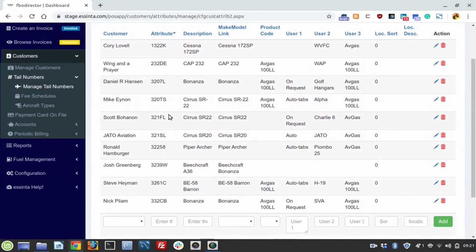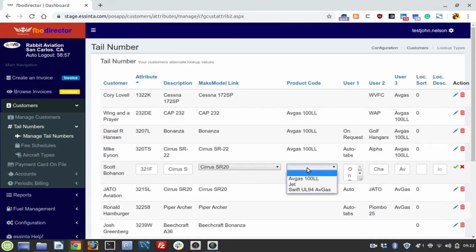I've got Mike Einen, he's in a Cirrus, and I've got him set up for Avgas 100 low lead. Scott Bohannon doesn't have a fueling set up in his Cirrus, so I'm going to click on the pencil, choose make and model, Avgas 100 low lead, and save the data.